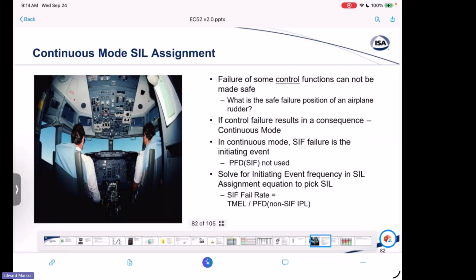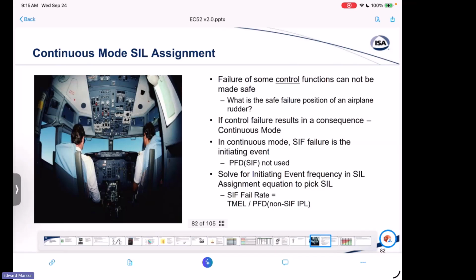Well, what frequency is going to make risk tolerable? The target maximum event likelihood, or the target maximum frequency, whatever you call it in your organization. So for any particular level of consequence, there's a frequency at which that consequence is deemed to be tolerable. We just need to make sure that in our design of the scenario, we don't violate that frequency.